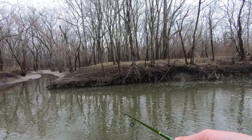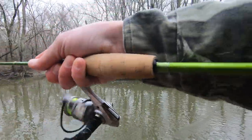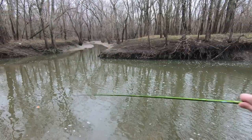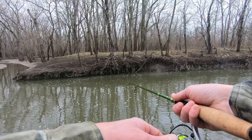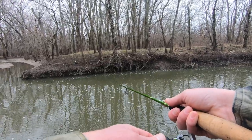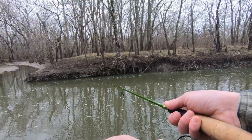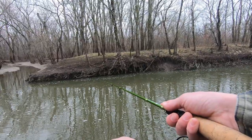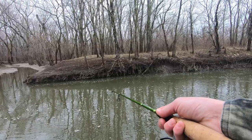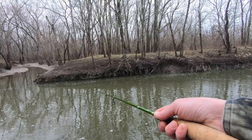Of course I am using brush pile jigs, so that does kind of give me a little bit of an advantage. Yeah, they're gonna bite down here for us today, I don't think there's any question on that. I think one hit that on the fall — may have to set that cork just a little bit more shallow. I'm fishing just a little bit closer to the edge of the main current here in this little creek. In my previous episode I was literally fishing like two or three feet off the bank and had that cork set at about 12 inches deep, just really finding them right up on the bank line feeding in the slack water.